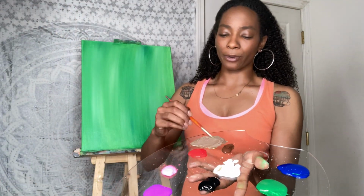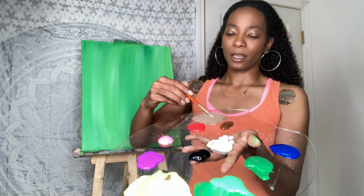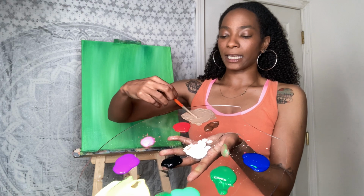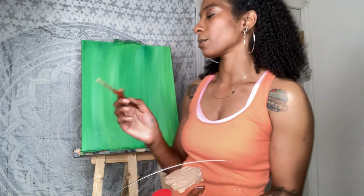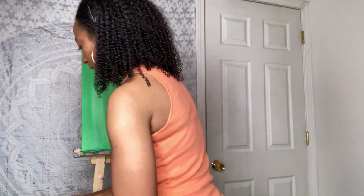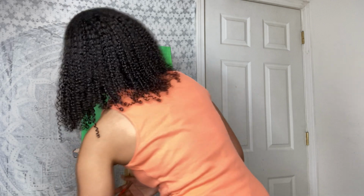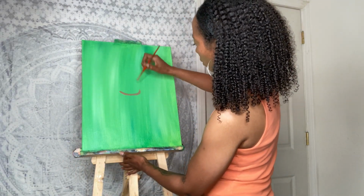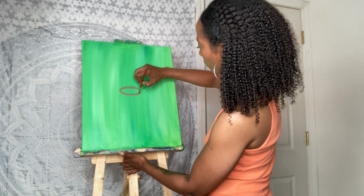So I'm just grabbing some water on my brush and thinning out the paint some. And as you notice, I twist into the paint like this. That way my paint is smoothly saturated on my brush. That way it's going to paint smoothly onto the canvas. So I'm not measuring anything out. I'm not using a ruler or a yardstick or anything. I am just going to start with an oval in the middle of the canvas.